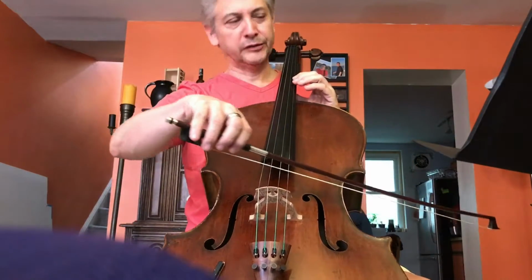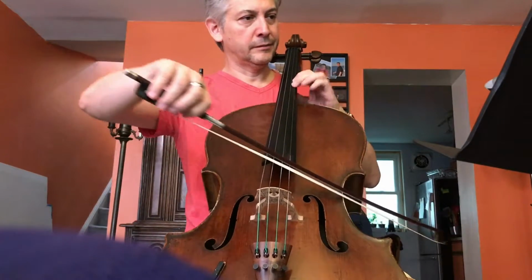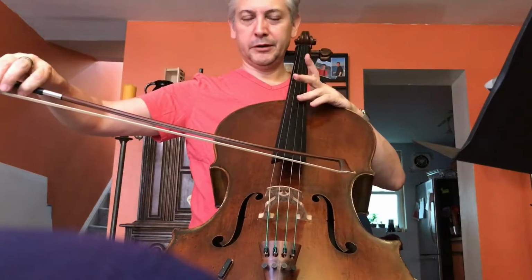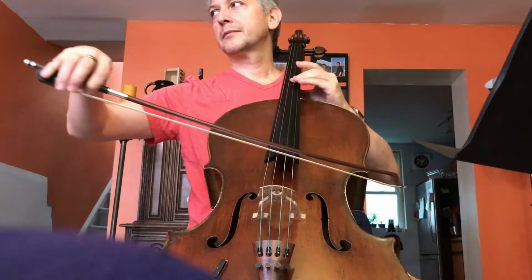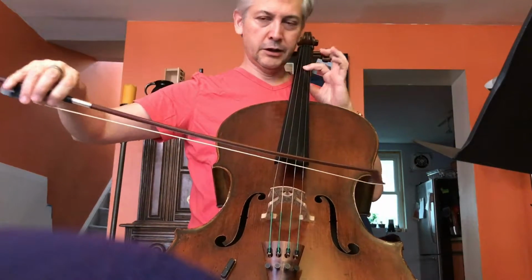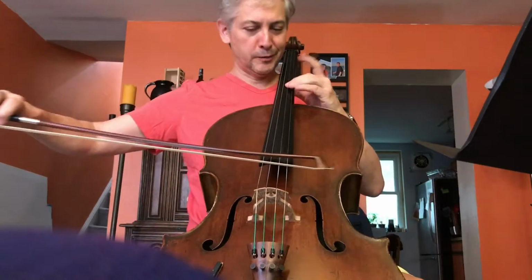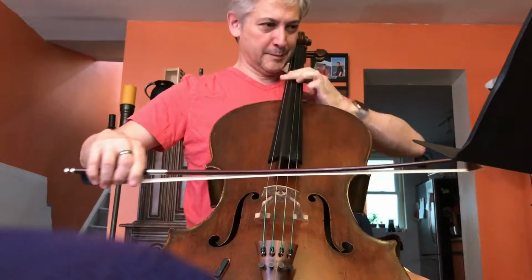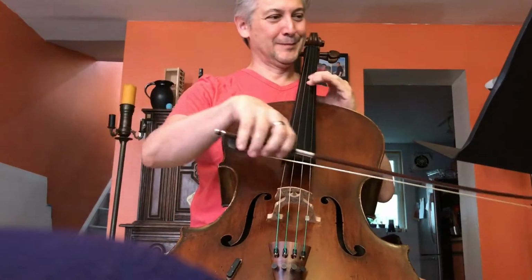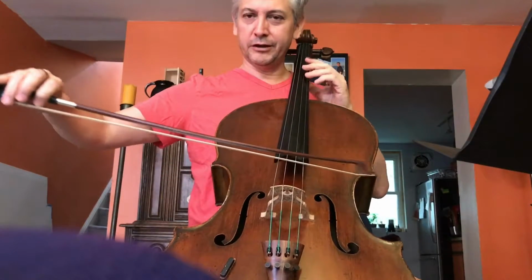And again, this one might be a little nicer on the D string with the harmonic than the first time. So I'm keeping quite a light tone, and not too much bow. Then here he has, I'll play the dynamics that he wrote. Piano. I hate that. But crescendo a little and make the tone heavier.